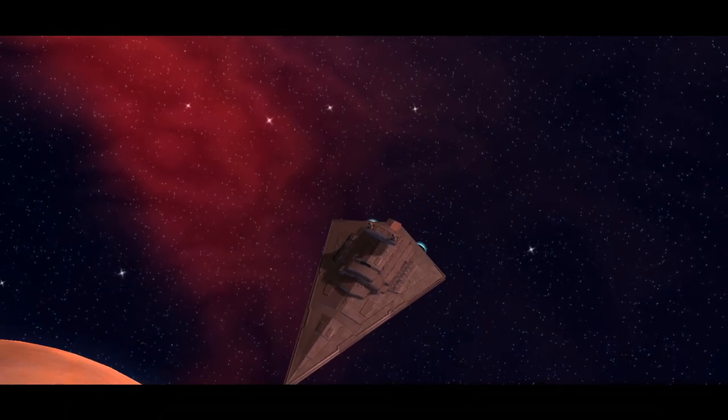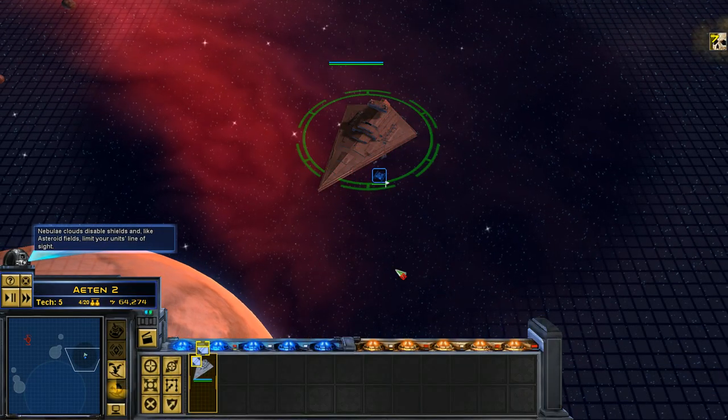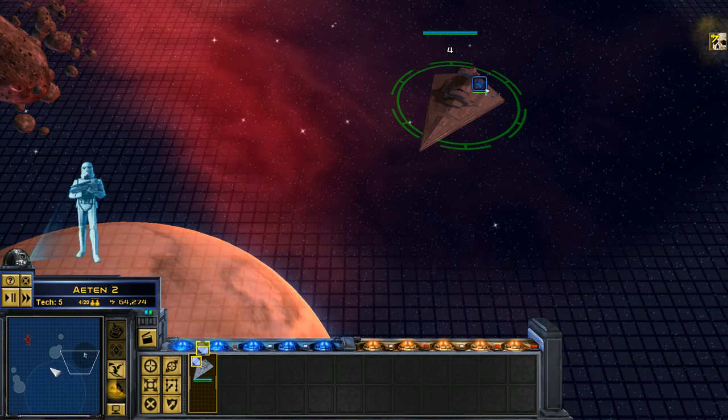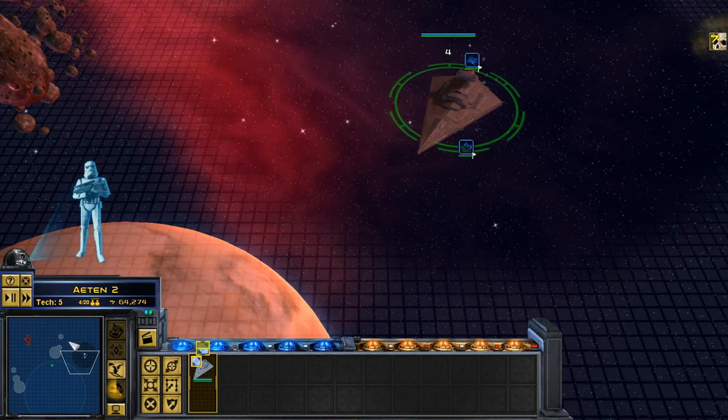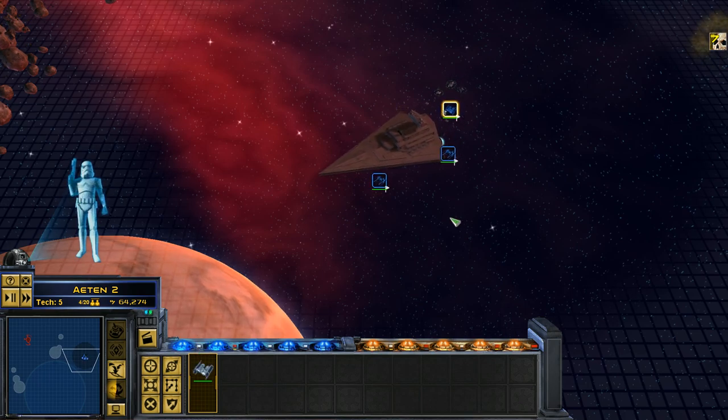Hello, Rebels. Don't mind me. I'm just a lonely Star Destroyer. Copy. I copy. This pitiful force is preventing our assault on this system. Dispatch them so that we can secure orbit for the Empire.